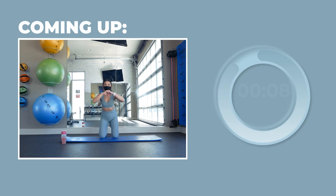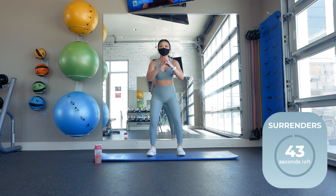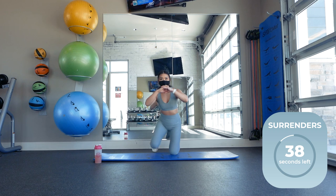Way to keep on pushing through, you boss babes. Let's head straight into surrenders next, which will work your lower body. Start in an air sitting position with hands folded in front of you, then kneel down on one leg and then the other, and then get back up on your feet one at a time, all the while keeping that booty low as if you were in the bottom of a squat.